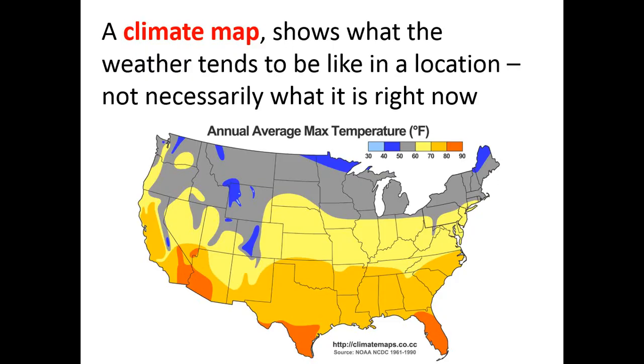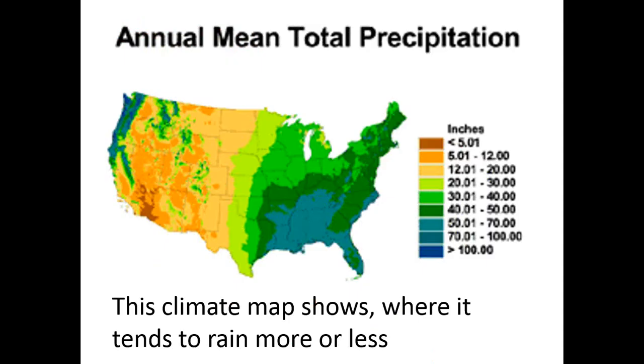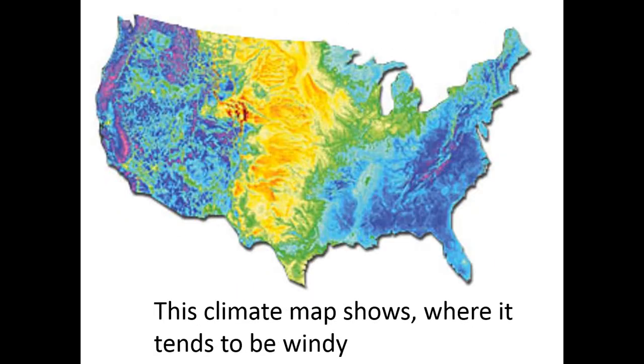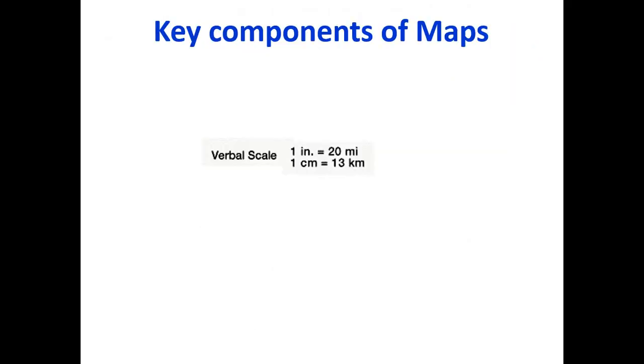And climate maps show you the kind of general averages, whether it's temperatures like this one or rain. Where does it rain the most? That's a climate map. That's a part of the average weather conditions. It can also be wind. Where is it windy? Where is it not? That's a physical condition that's related to the weather. And a map can show you those conditions or the averages of those conditions.